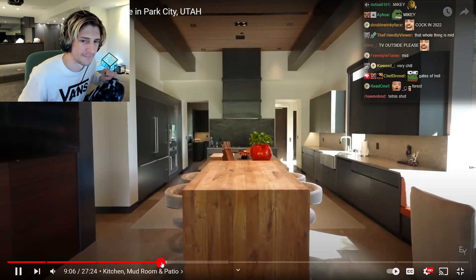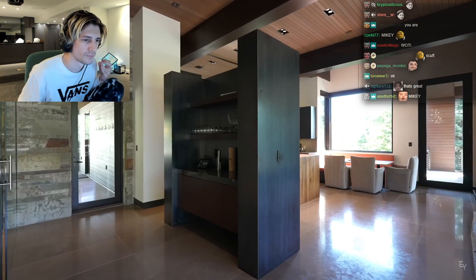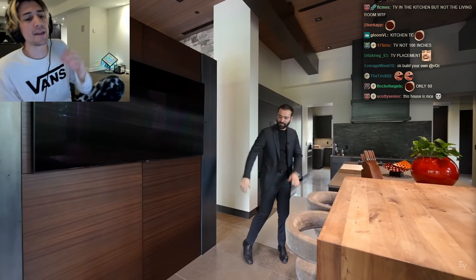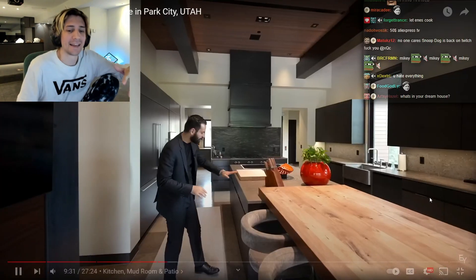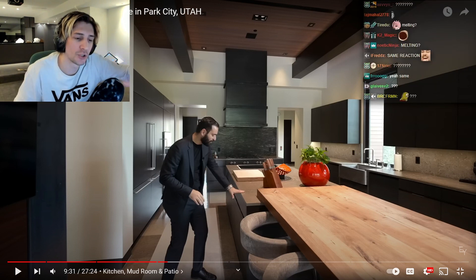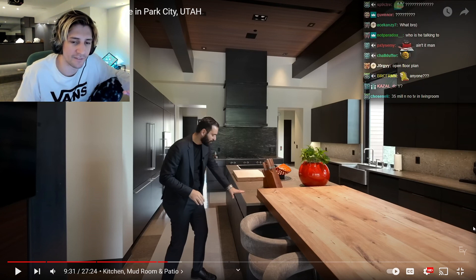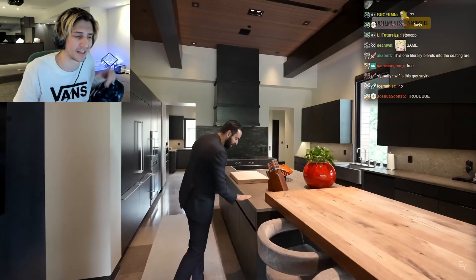Island in the center, breakfast nook around the corner, and cabinetry servicing the wine cellar. Over here we have a 60-inch TV, and I love how the corners are clad with blackened steel panels giving an industrial look. Same limestone floors and limestone countertops throughout. In modern houses, I like when the kitchen melts into the living room — it's seamless, social. Having the kitchen hidden is kind of lame.